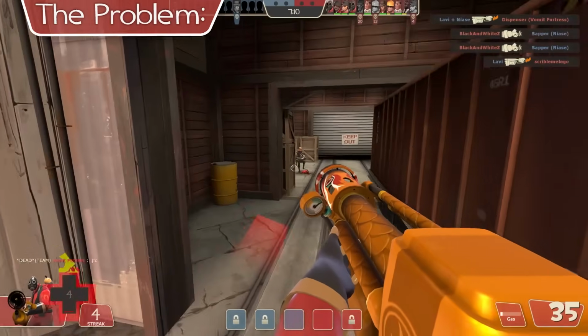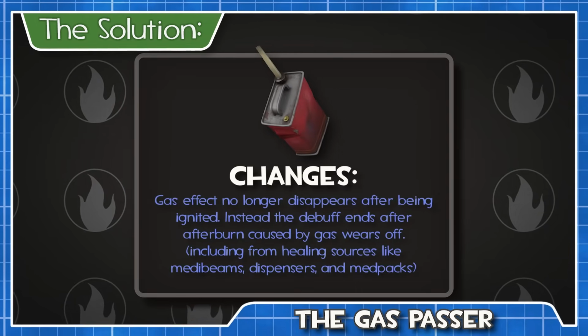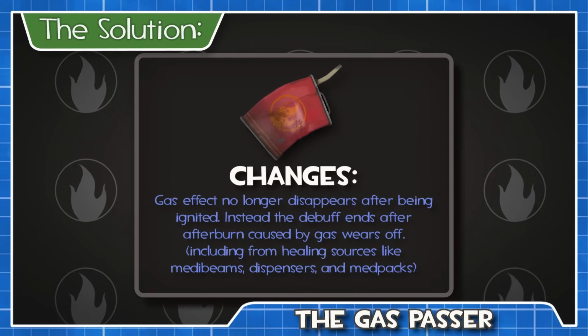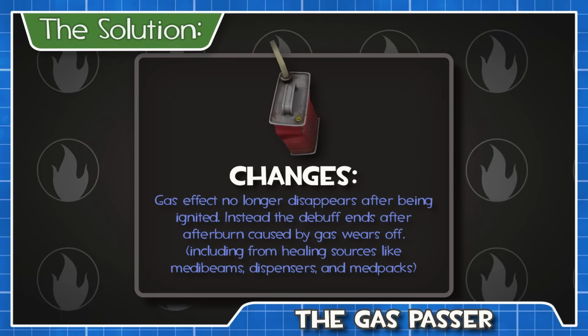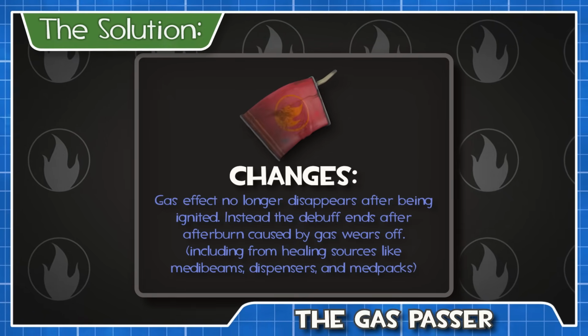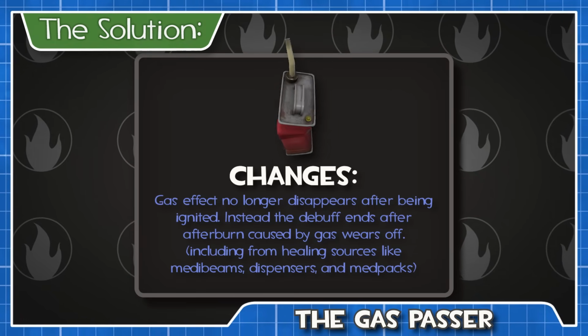Here's how I accomplish that. The gas debuff no longer wears off the second you're ignited. The effect will last until the afterburn inflicted by it wears off. So if someone is doused by gas and lit on fire, the gas debuff would still be active until the afterburn runs its course or is canceled by healing.